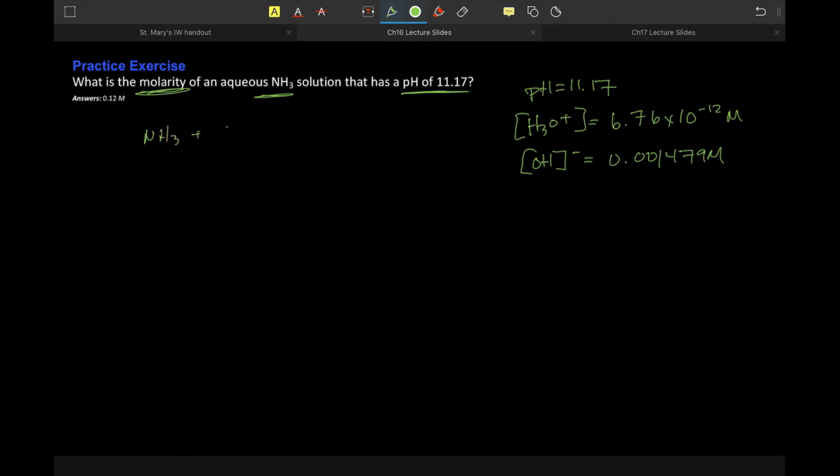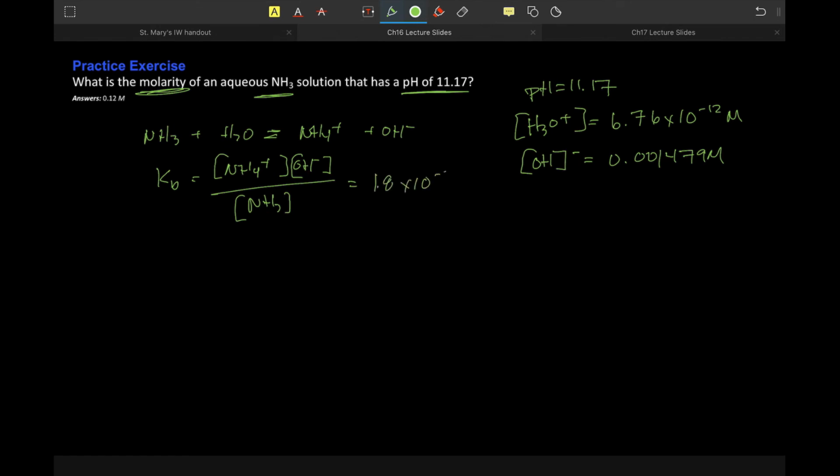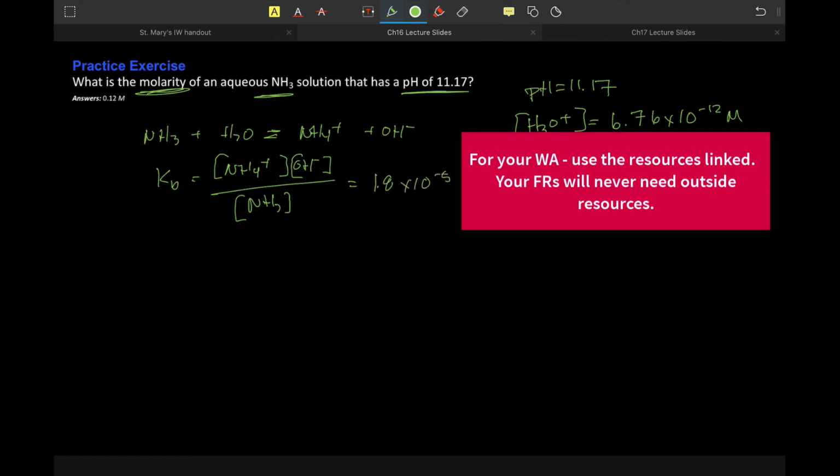First, let's write out what's happening. If we have ammonia in water, hopefully we would stop and assess that ammonia is a weak base. It's got a lone pair. It's going to accept a proton and give us ammonium plus hydroxide ion, which means that we can then write a Kb expression for this, which would say NH4 plus times OH minus over our NH3. Then you'd say we're missing a Kb. Well, we would use our resources from the book, and that's our Kb value, which then means the problem's relatively simple.